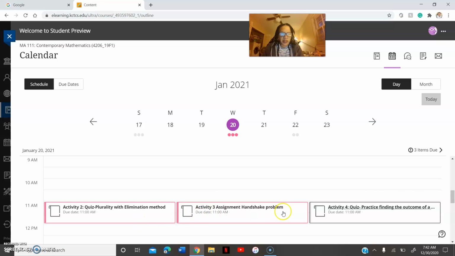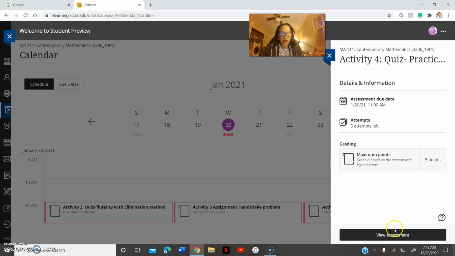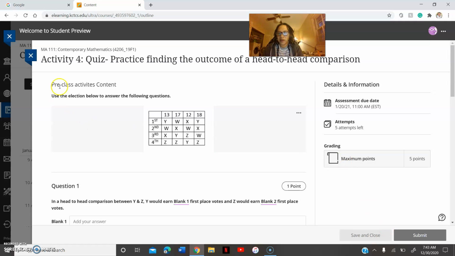Also, when you click on one particular day, you can see the whole day, and this says 3 items due, so you know there's 3 things. If you click on any one of those, I think I've already showed you that it'll take you right to the assignment, if you just want to view the assignment from there. Okay, that's how the course calendar works.